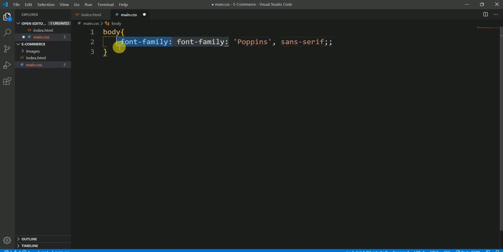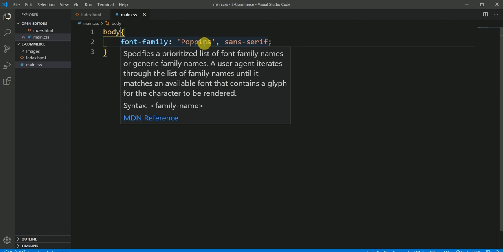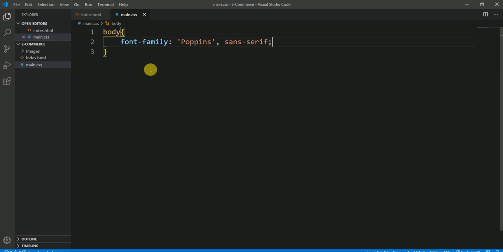Now all the font would be this Poppins, sans serif. Sans serif means that if the user doesn't have this Poppins font within their system, then it will be replaced with any sans serif font.